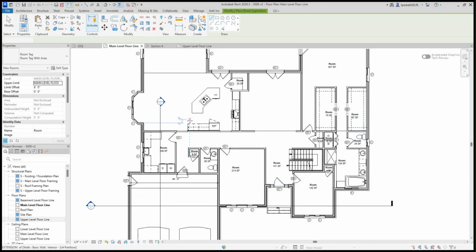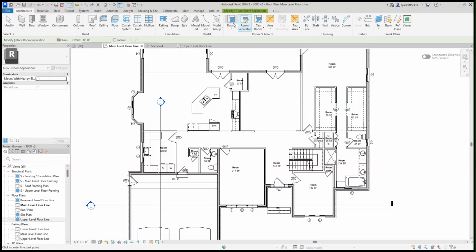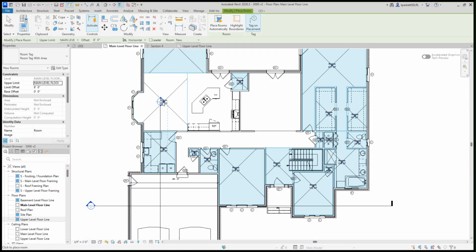Another room separator. We're just going to run it right across here and call it good. So we'll have the nook, the kitchen, the living room, and hallway.